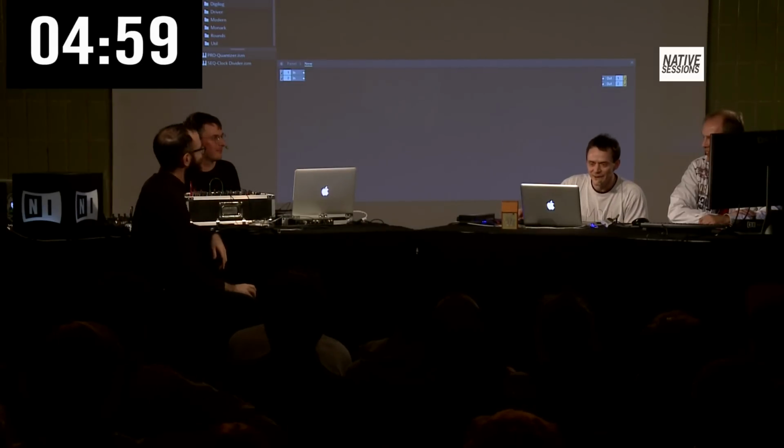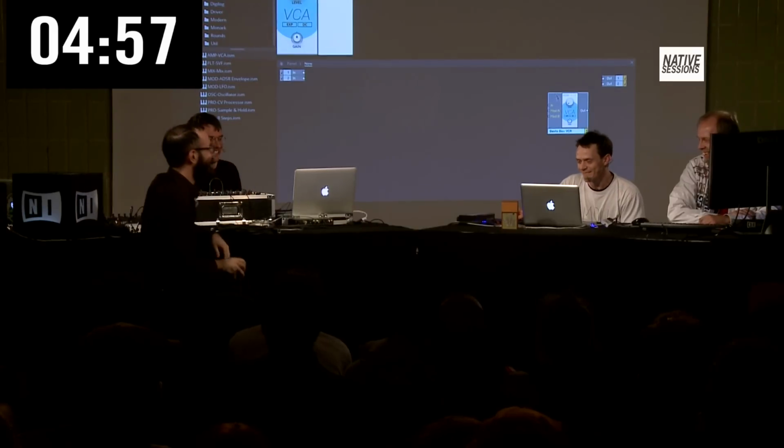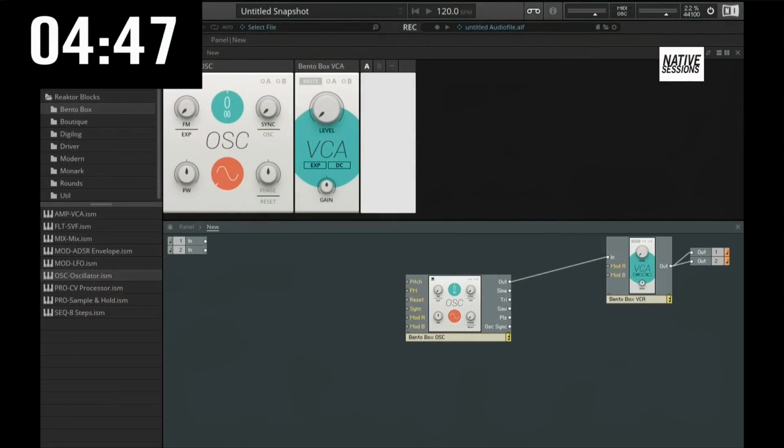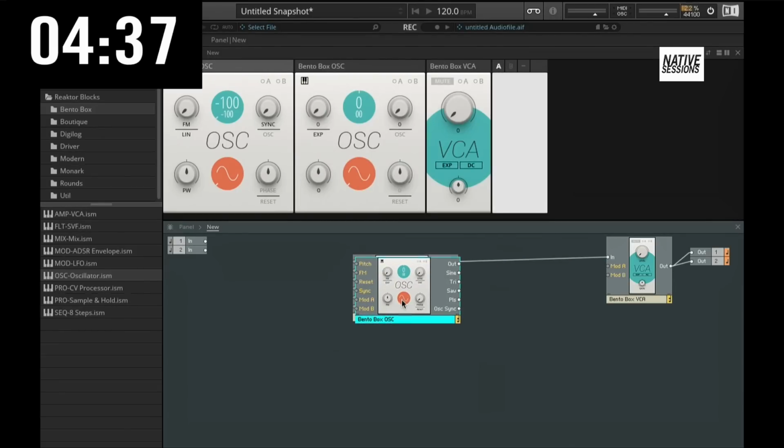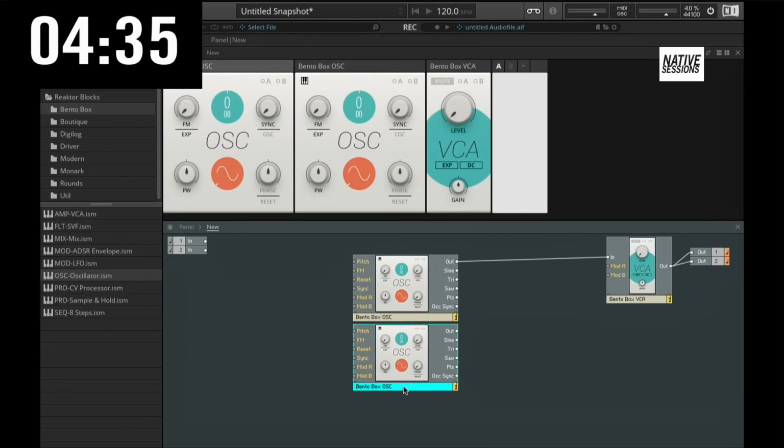Okay. Oh shit. All right. So I'm just gonna load a VCA, which is like a little amplifier for my final output, and an oscillator, and already I can patch that straight in, and that should give me some sound in 15 seconds. Cool. So we got a nice sounding oscillator. I'm gonna get a couple oscillators because 2 are better than 1. Don't tell the 303 that, but I agree.